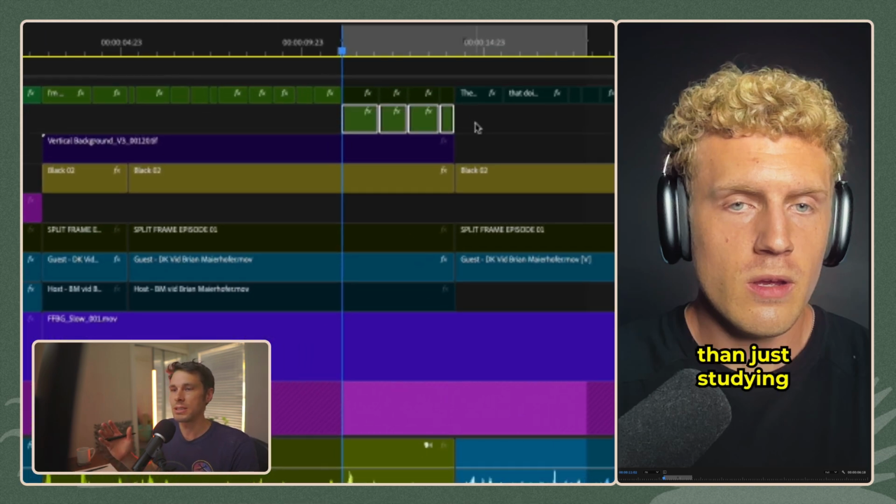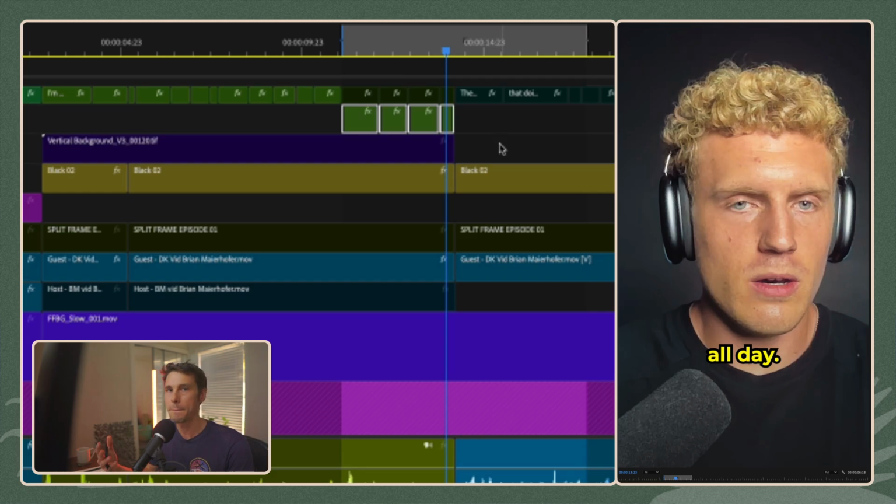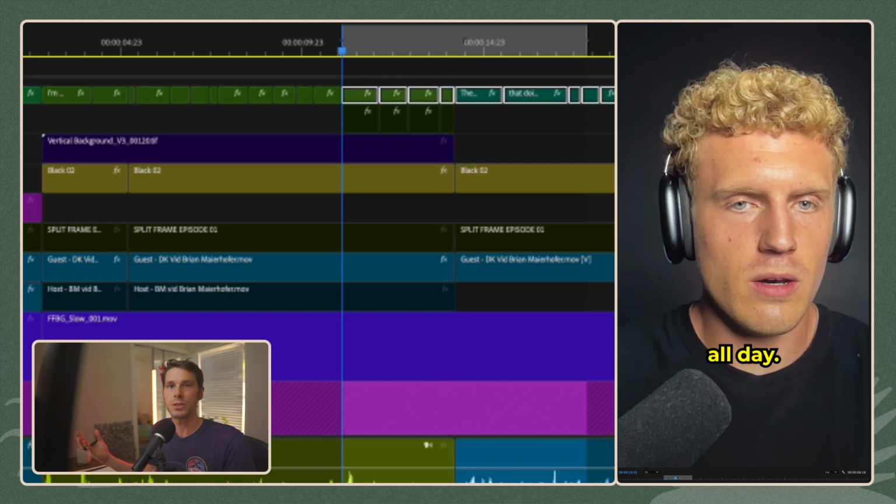We all know these yellow captions with the black stroke. It looks like Alex Hormozi. Does that sound cool? Maybe, but is that cool? No. Because we've seen this a million times, and our goal is to not look like the rest of the internet. Our goal is to look like ourselves, to look like your brand.